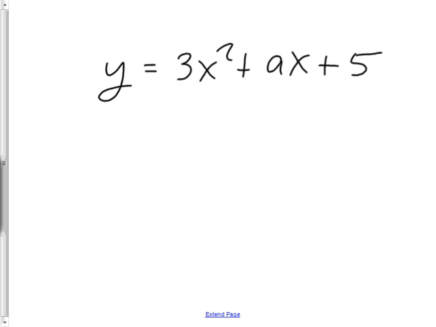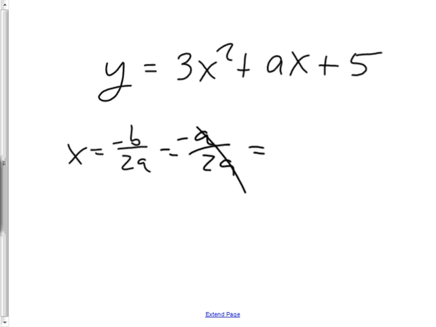Okay, to see if you're on the right track here, if you're using x equals negative b over 2a, then you know that b, in this case, is a. And so it's negative a over 2a, and then the a's cancel, and you get negative 1/2, right? No. What? A and A are not the same. What are you talking about? Yes? A is 3. You're saying A isn't A.